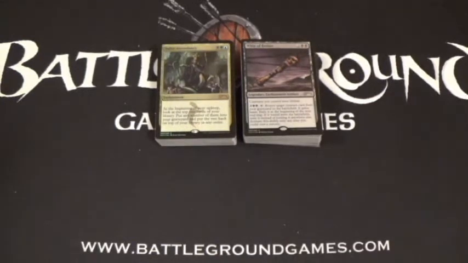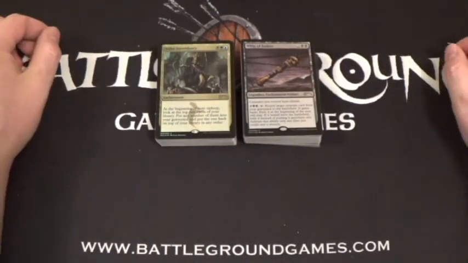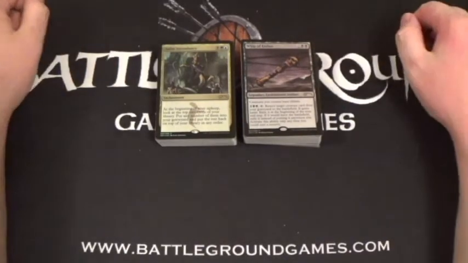Overall, I think they're pretty cool. I really like the premium foil cards that we got for each one, especially the Courser of Kruphix and the Hero's Downfall. I feel like those 2 cards alone almost made the deck pay for itself, basically. So overall, I like it.